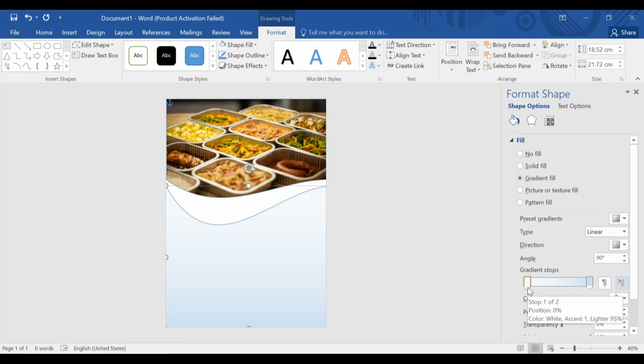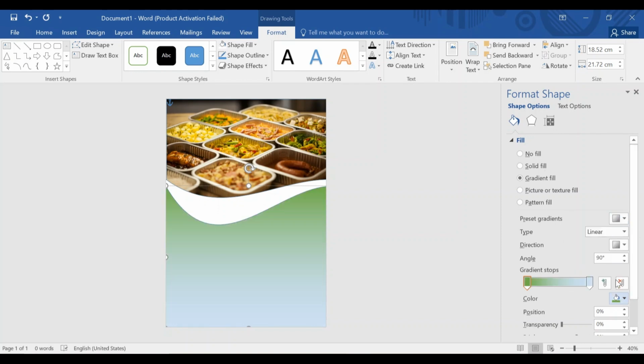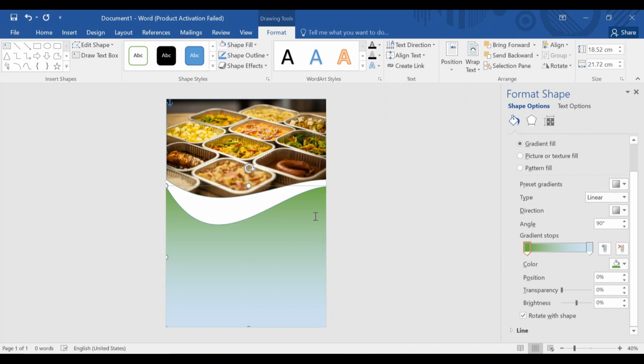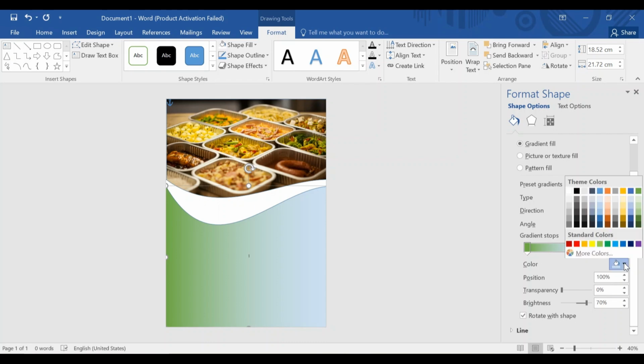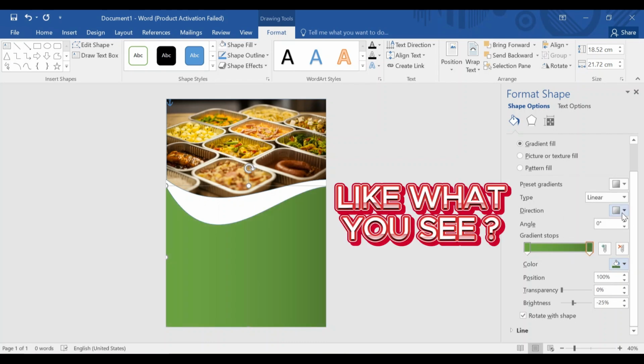Now I'm going to change the color. So select it and then come down to the color. I'm going to use color green for that design. Now I don't want it to be coming from the top. I want it to come from the left. So we are going to change the gradient direction. So I'll select this and then I'll choose this way. Yes, I think I like the direction. So I'm also going to change this color as well. I'm going to make it a darker green.